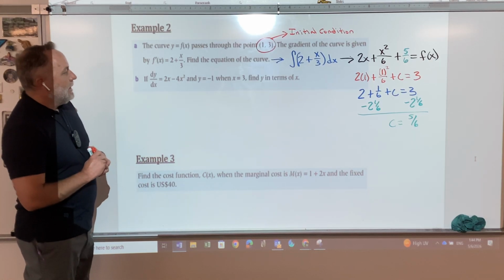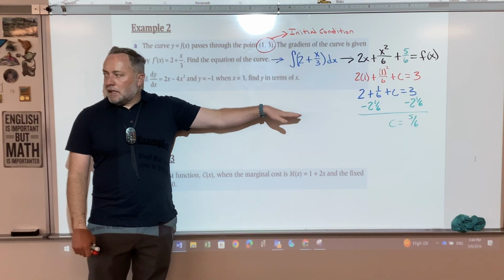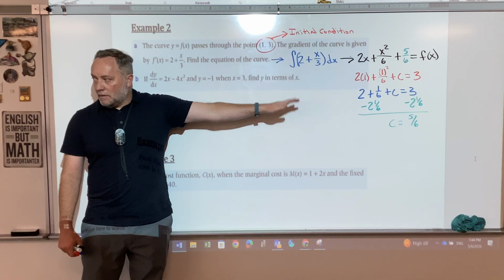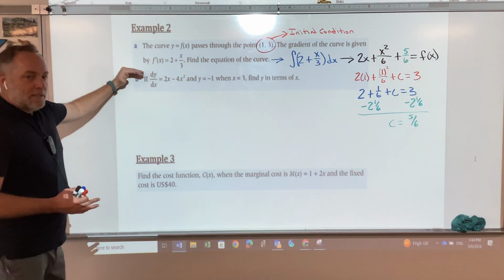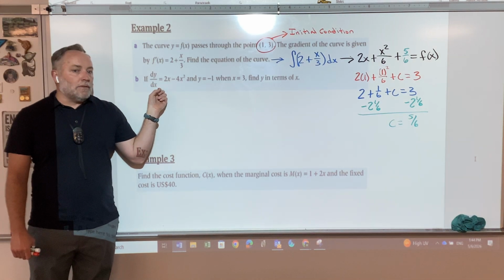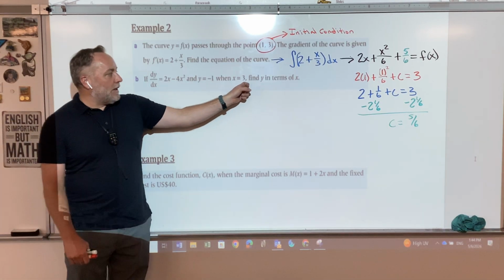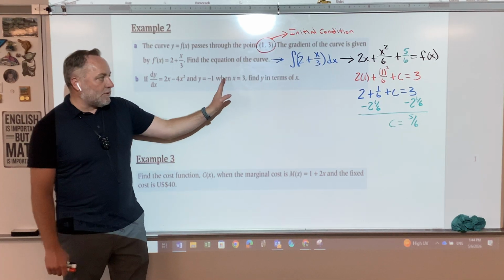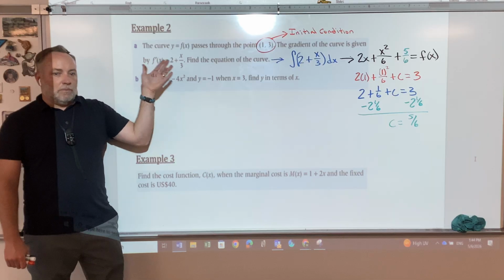But it might part you out, like find the indefinite integral, and then it might say, if the curve passed through this, now find the function. It might do it that way. Okay, so A and B are the same question, just phrased, or the information given to you differently. If dy/dx, that's the derivative, is this, and we have a y value of -1 and an x value of 3, that's just a different way to say the curve goes through there. We're just saying this is our x value. Find y in terms of x. So the antiderivative of dy/dx is going to be y.